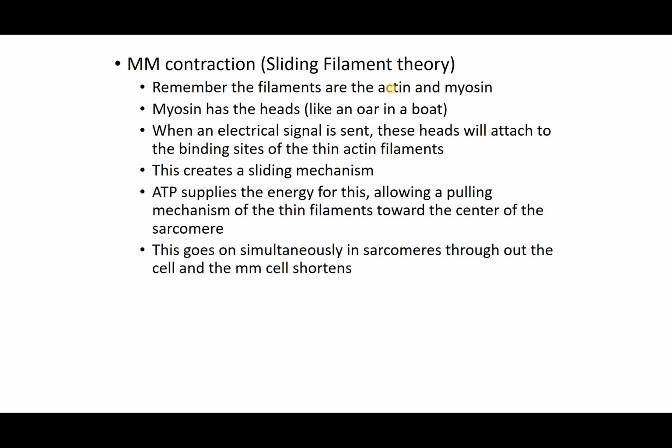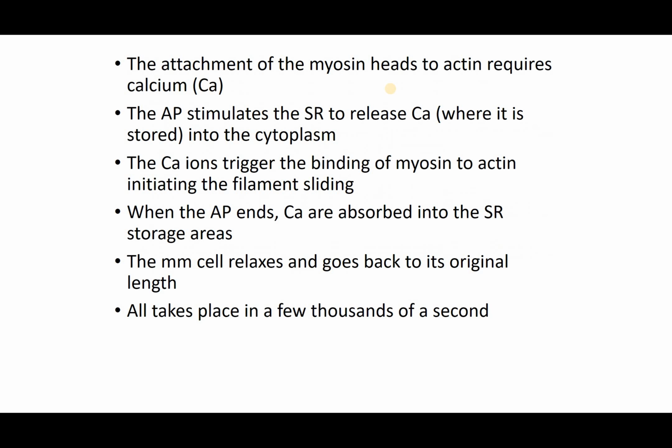ATP, which supplies the energy, has a phosphate broken off, calcium is released, and all this binding is now allowed to take place, and you get a disappearance of the bare zone. The filaments slide toward each other and you get muscle contraction. The video does an excellent job showing you this, and I've posted several of them, so make sure you take a moment and watch them.